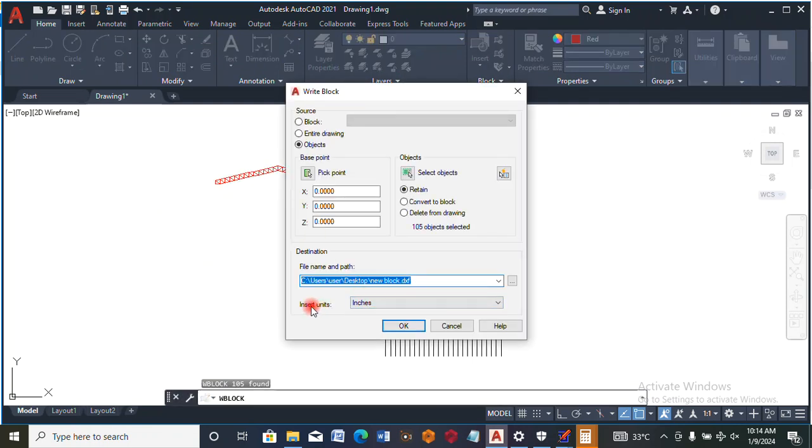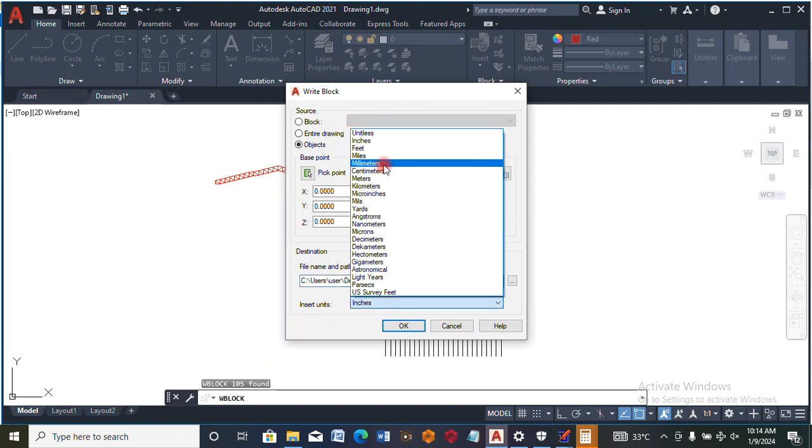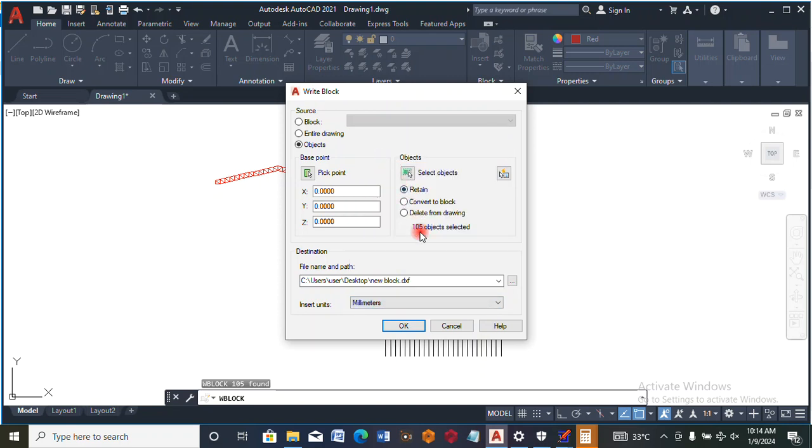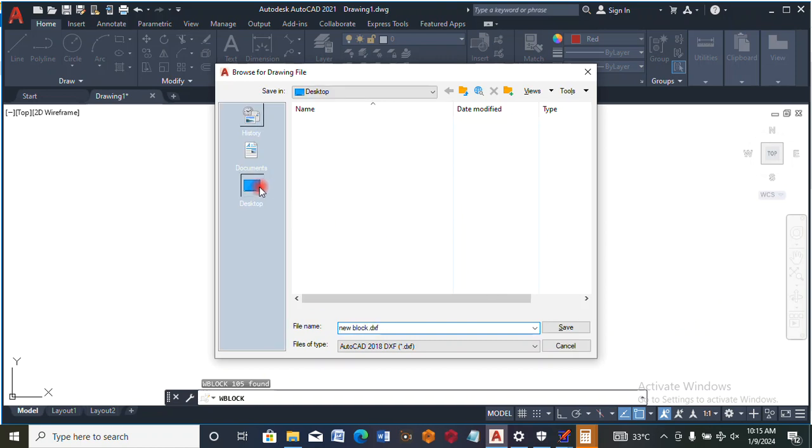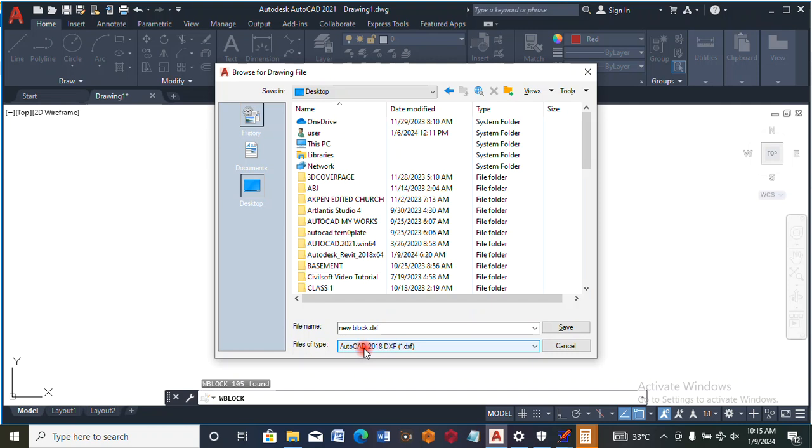So now insert units. What we used here was millimeters, so you come here and select your millimeters. It must be on millimeters, or the unit you use in designing this. If it is centimeters, if it is inches, if it is meters, you do that. So we will now save it, or let me save it on desktop. So it should always be in DXF. The AutoCAD version actually doesn't matter, but make sure your work is being saved as a DXF file.